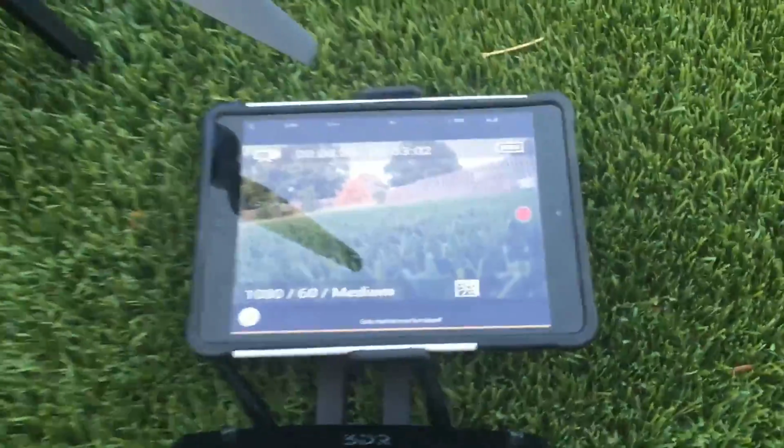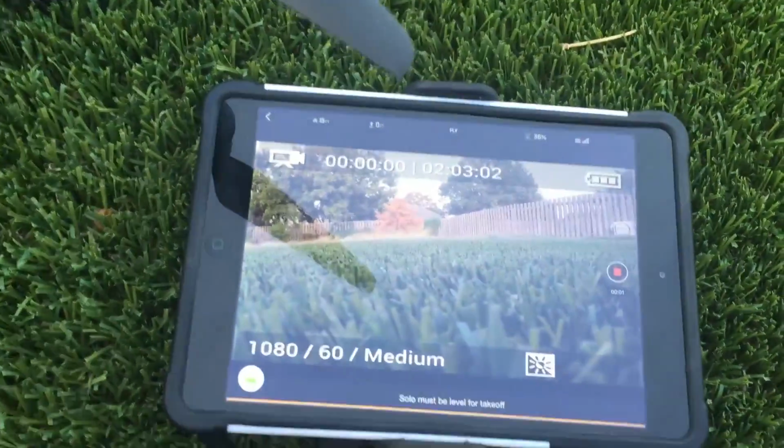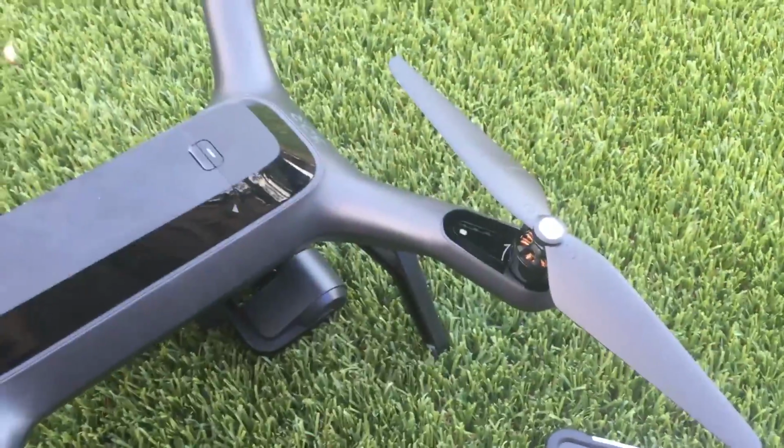Now here's what I don't like about the gimbal. Number one, must be level for takeoff. Number two, that twitchy stuff that happens when you start and stop it is kind of a pain. Just losing that signal for a second. Didn't happen there, but sometimes you just get a bunch of snow on the screen for a couple seconds and it's a little unnerving. Number three, the fact that you actually can't do anything with it aside from start and stop the camera is annoying.